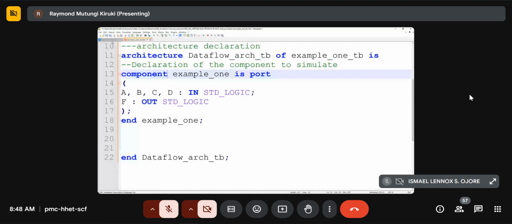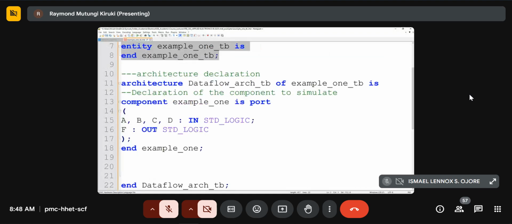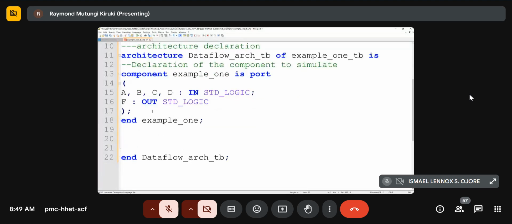The first thing now you need to note when it comes to the architecture, you kind of copy what you have in your entity, in the main file, you put it there, and only change the keyword entity to component, indicating now that this is the component that we will be simulating. So I think that should be clear enough.